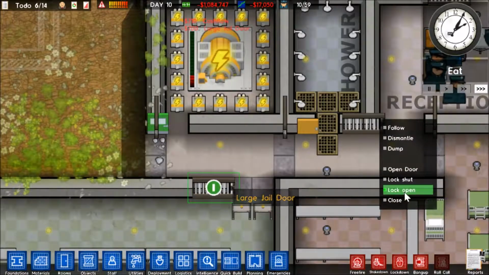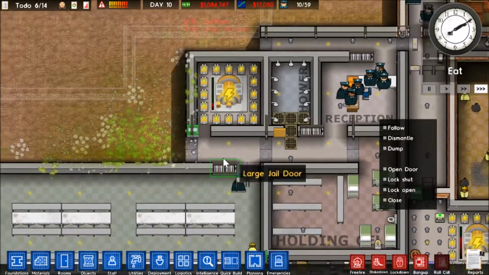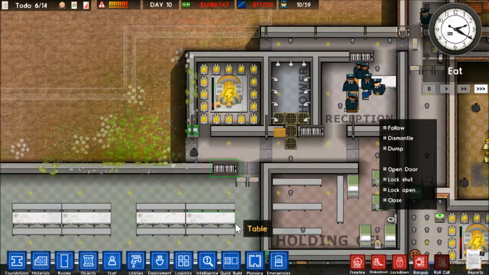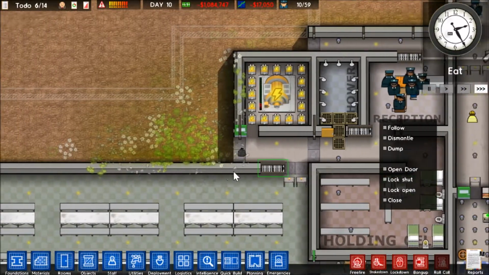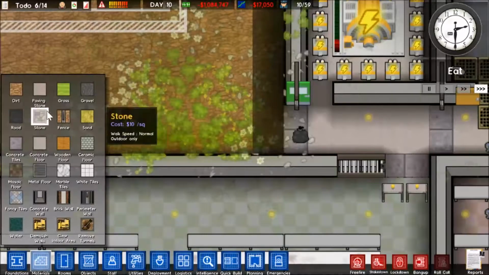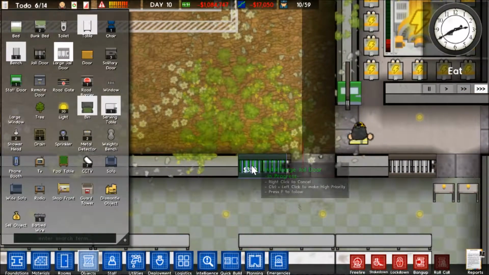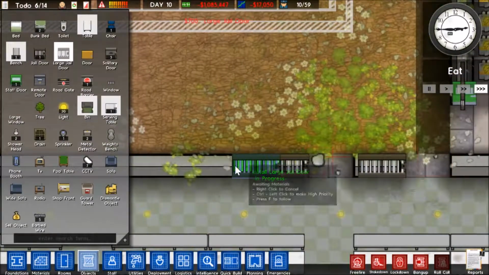What I kind of want is this area to be locked. Like, you have to be staffed to get through into here. Otherwise, all the main prisoners will end up entering into this area from this one. You go one. Oh, actually, they open automatically for me. Yay.